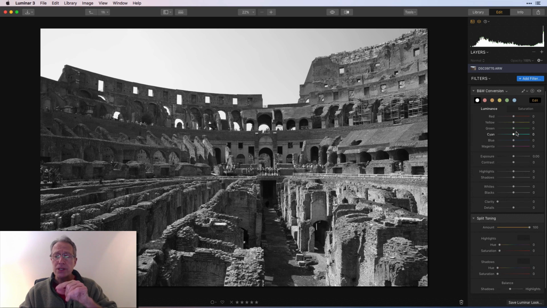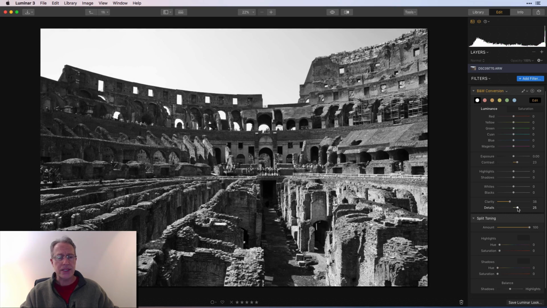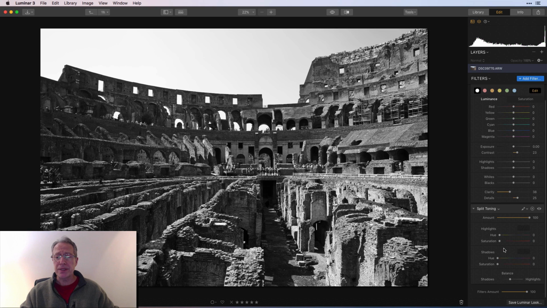So the first thing I do is I'll add the black and white conversion filter, maybe mess with the contrast if I need to, bring up the clarity or details, that sort of thing if you want. But then I go into split toning, and sort of the magic number, if you will, for me here is around 42 or 43, something like that. And then I drag these saturation sliders a little bit, probably in the 20s. I think, yeah, they're both at 22. And all of a sudden you have a vintage kind of a sepia photo, right? And so, again, that's taking advantage of the power of split toning.